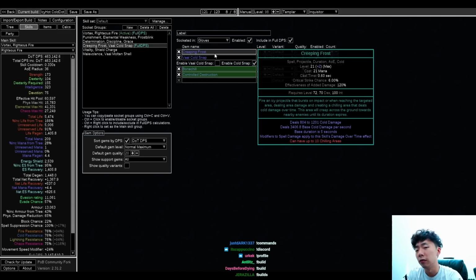It's just that I've moved Creeping Frost over to my gloves as opposed to my body and then taken out Hypothermia, Cruelty, whatever the usual 4th gem is in a Cold Snap setup.